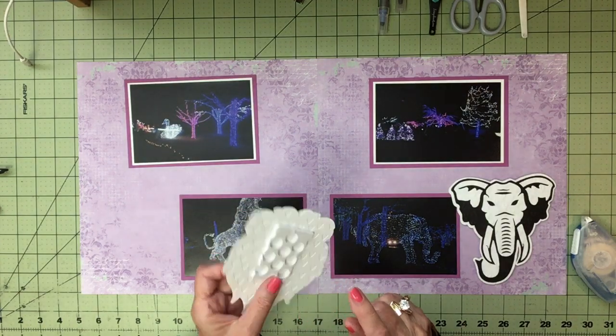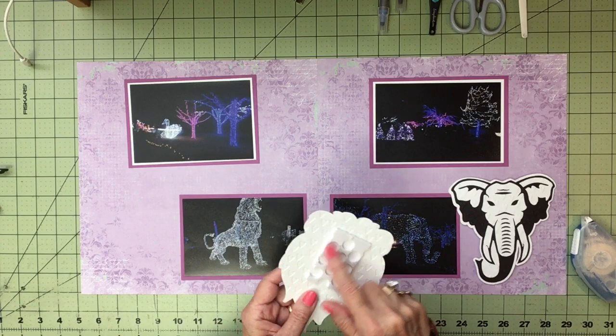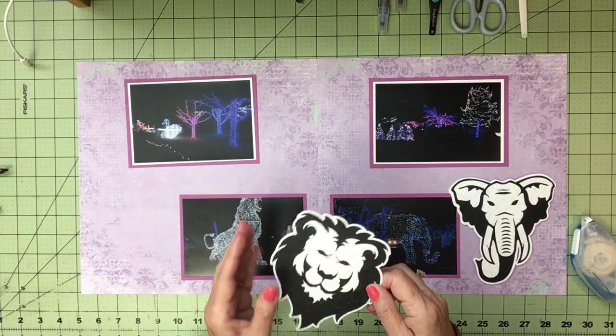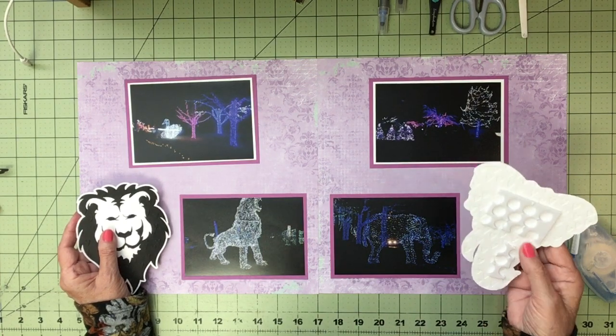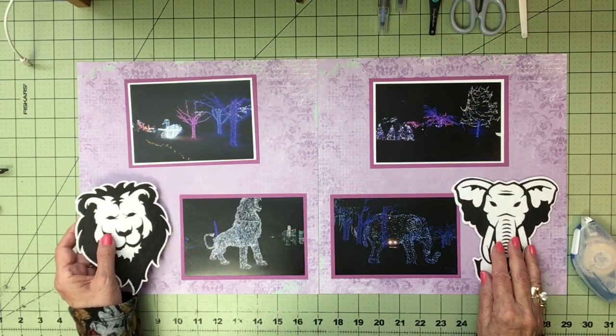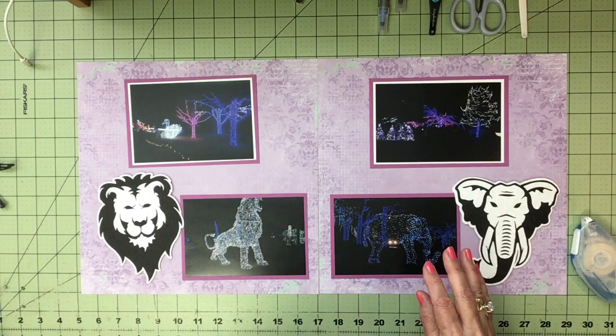Do you know, for years I threw away these. Once I used all the dots, I threw them away. Then it occurred to me one day, I'm throwing away half the sponge pad. So I started cutting them up into larger pieces. I thought that was funny.